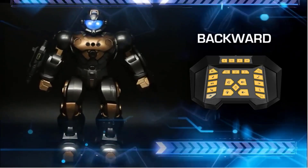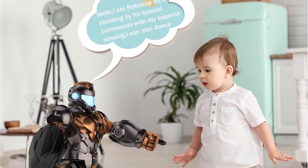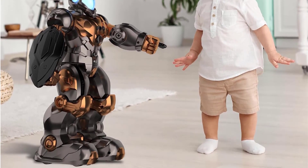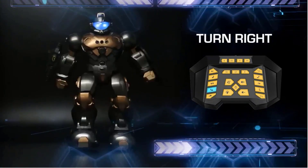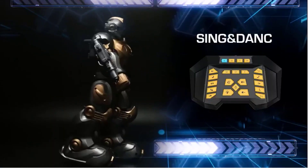Additionally, the robot has multifunctional capabilities such as walking, turning, singing, dancing, and telling stories. It is rechargeable and comes with a USB cable for easy charging. With its dynamic music and dancing, this robot toy brings fun and broadens kids' horizons. The PP Picador RC Robot Toy is the perfect gift for kids, ideal for birthdays, children's day, and Christmas.